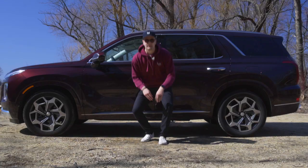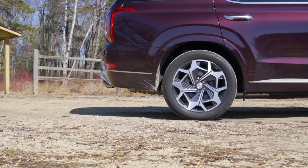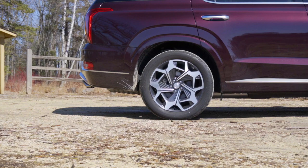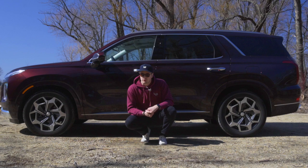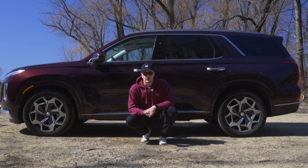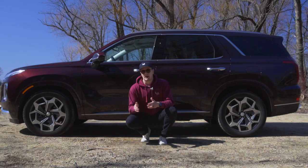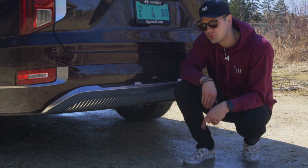All that power goes through a silky smooth eight-speed automatic transmission — very good — and then it goes to all four wheels. You have Hyundai's H-Track system, which is predominantly front-wheel drive biased, but you have the ability to lock your center differential, which locks the amount of power going to the front and back wheels. That simulates something similar to a 4x4 system like you'd get in a Jeep, 4Runner, or Bronco. With decent tires, you could probably do light to moderate off-roading. Around back, my tester is not equipped with the tow package, but if you have a receiver you can tow up to 5,000 pounds with this Palisade.